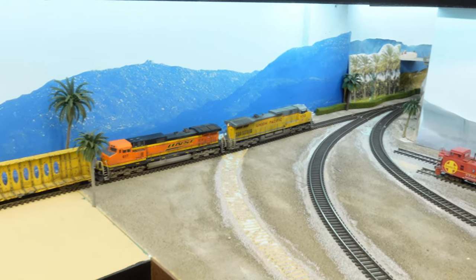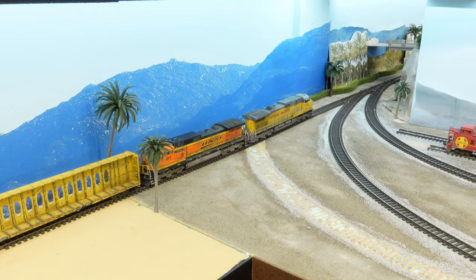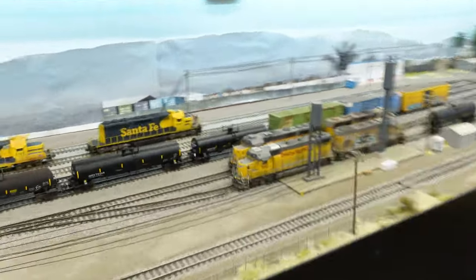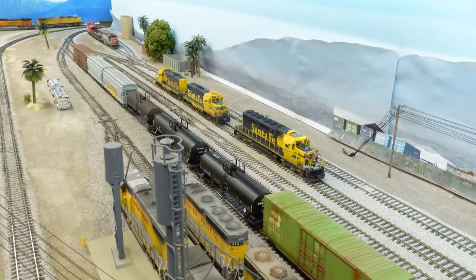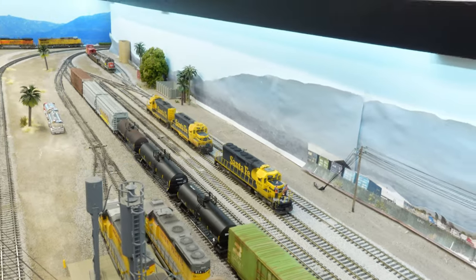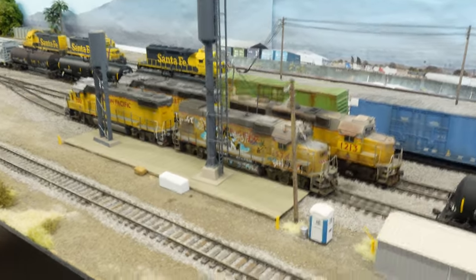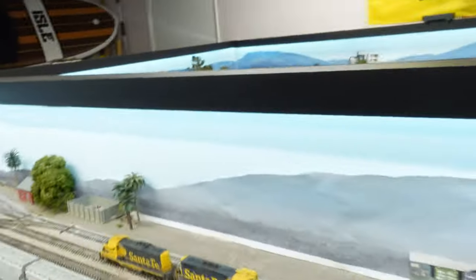Alright, right there's good — as long as he's out of our way. We'll go ahead and shut him down, turn all the lights off — he is now technically in staging. While he shuts down, we've got all the guys over here on the SD40, and the Santa Fe GP7s — they all got to get out of the way because we're back to the modern era here.